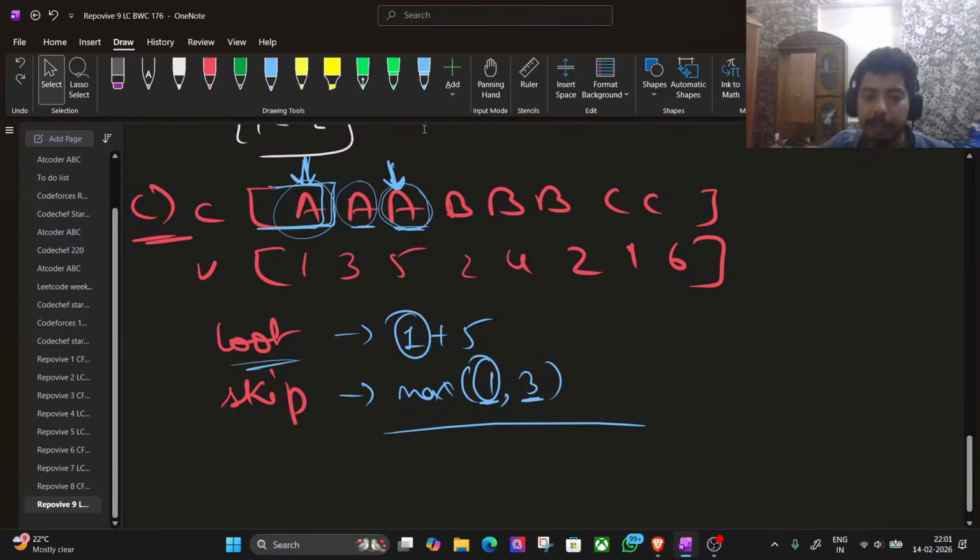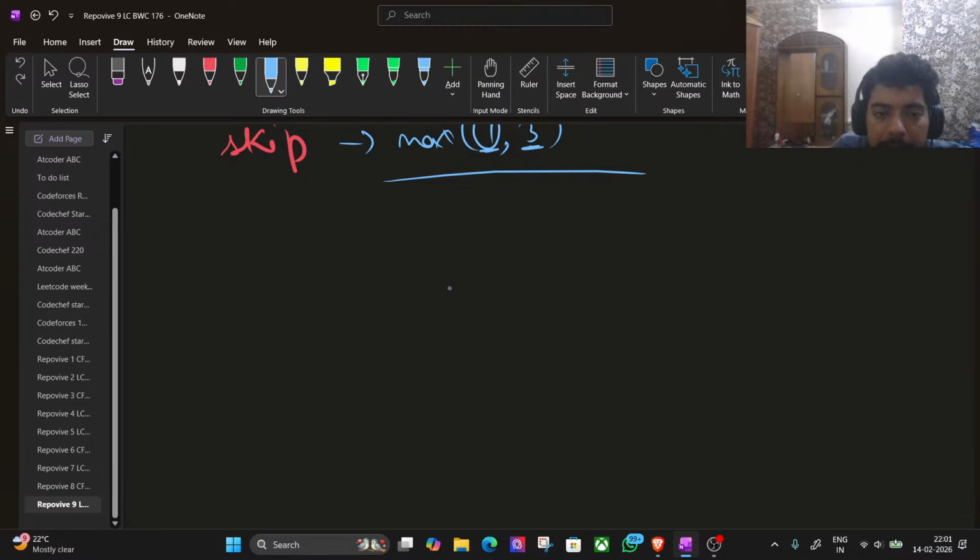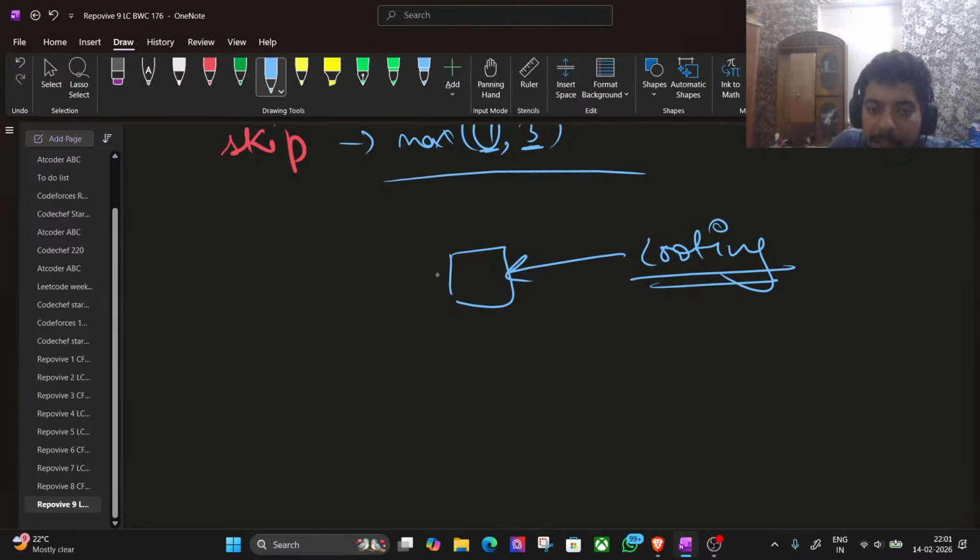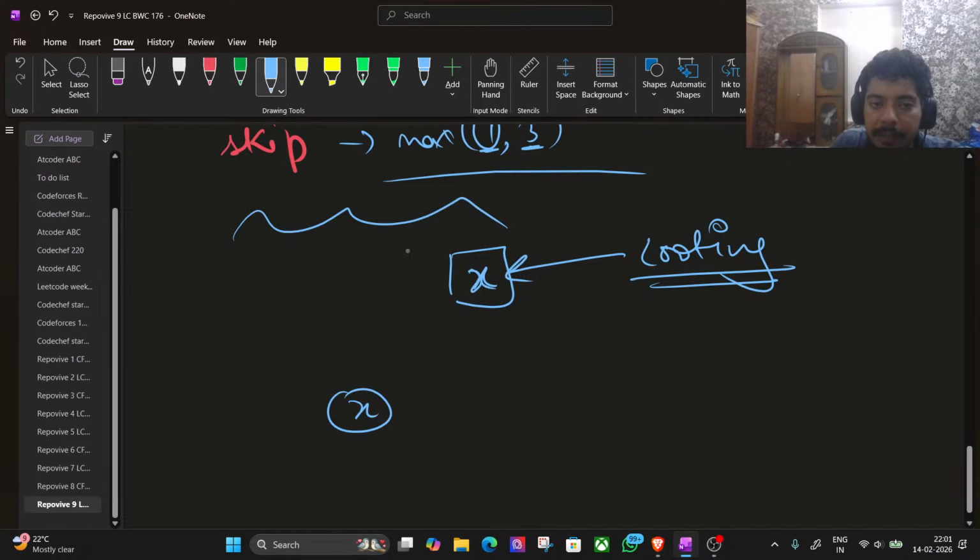Look, what I'm trying to make you understand is that if I'm looting this house, with blue color, I'm making the looting part. If I'm looting this house, I will get the amount of money in this house. Let's say it is X. So I get X money, and say all the houses have the same color till here.